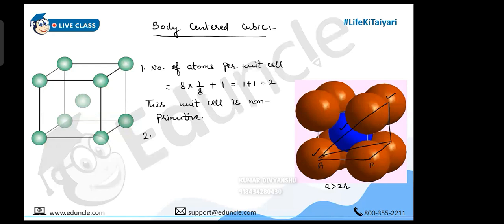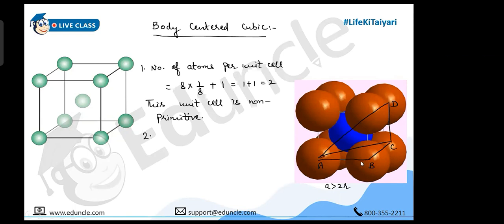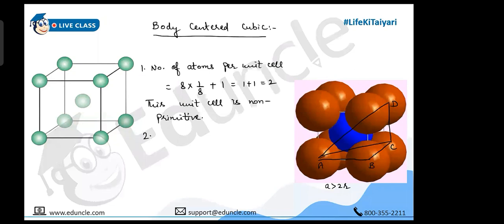Now, what is this angle? Let me name this diagram ABCD. Now, what is this angle ABC? Who is going to tell me? It's 90 degrees, approximately 90. What I have written at the top, kindly see: in a cube, all the angles are 90. Yes, this is 90.